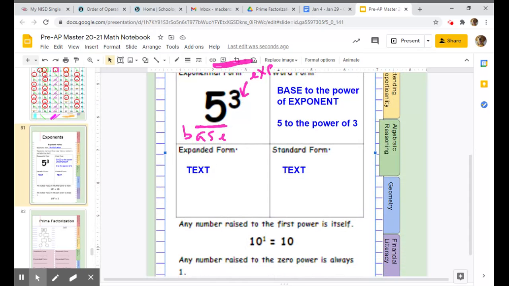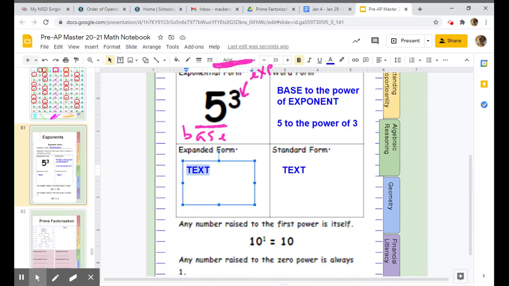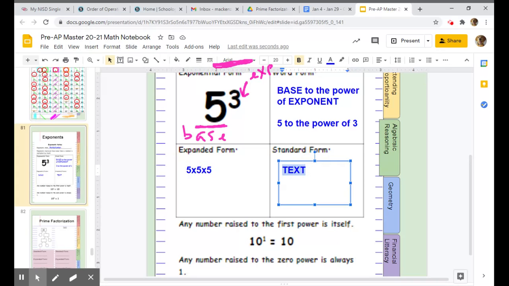So how are we actually going to do this? So what this tells us is that we take our base, and our base is 5, and we're going to multiply it 3 times over. So we're going to do 5 times 5 times 5. We're going to multiply the same number. So the base is our same number that we're multiplying, and the exponent up here tells us how many times we're multiplying it. So it's telling us to take the number 5 and multiply it 3 times. So it looks like this. Okay, and our standard form is our answer.